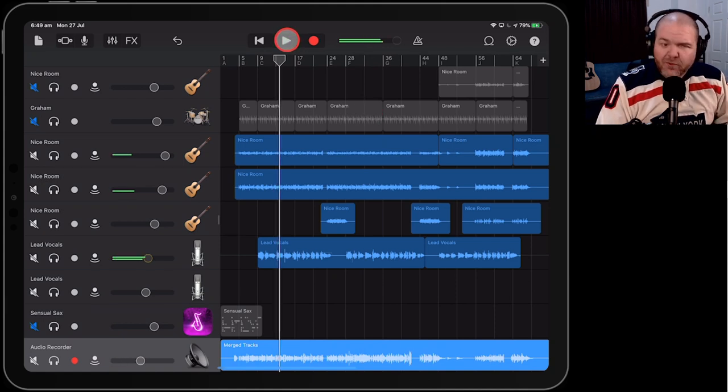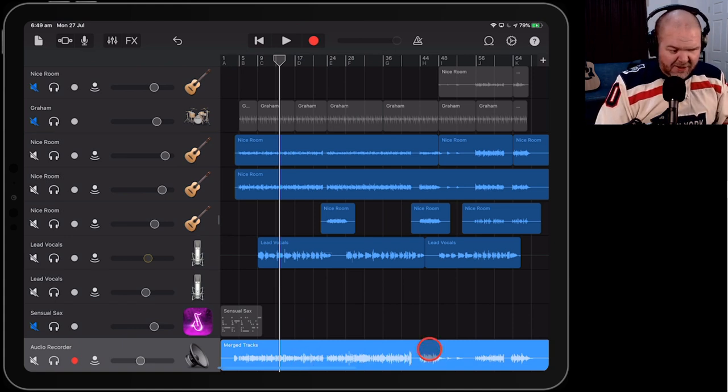As opposed to having that little waveform before, all it's done is increase the volume. It hasn't done compression or limiting or anything fancy. It's just turned up the volume so we can see the waveform. Makes it easier to mix, easier to edit. So we'll leave it like that.